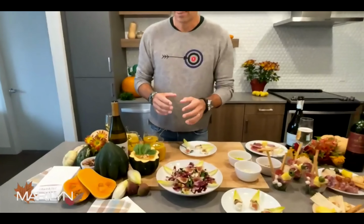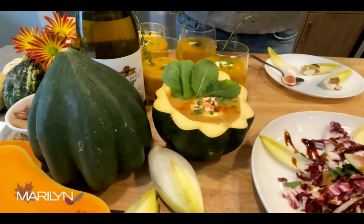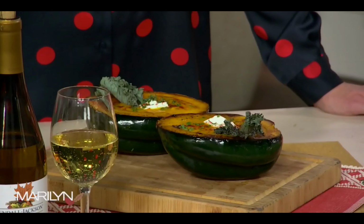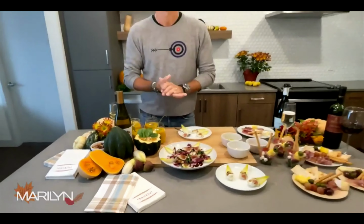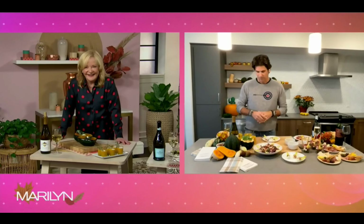If you want to make this more of a plated meal, I found this really fun way to take these acorn squash, fill them with the soup, and garnish them with the same garnishes. I just added a little bit of baby kale and a little bit of paprika. To serve this as a plated dinner, it's just a really nice way to start the meal off. It's beautiful. I mean, it's hearty, plus that's a lot of fiber. I like it a lot. And there are no dishes. That's another great thought that you have. We're starting it warm. Less dishes. That's right. I always look for less work.